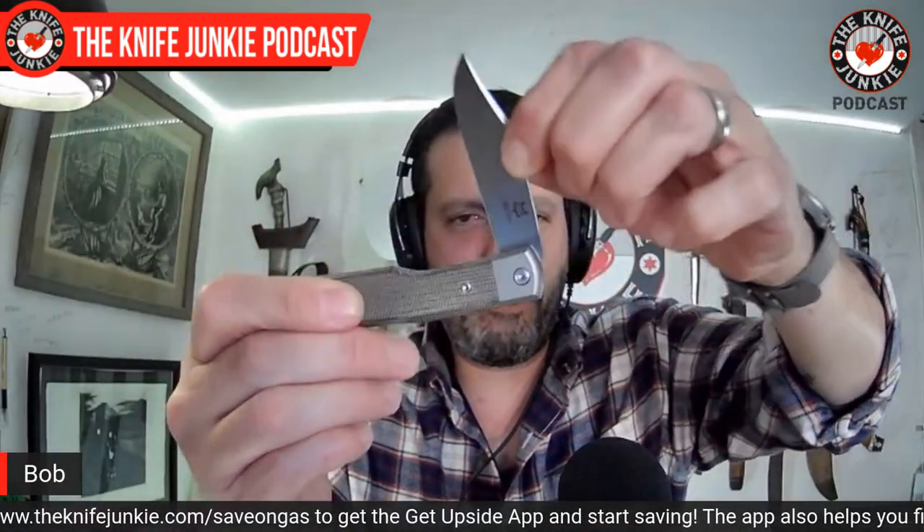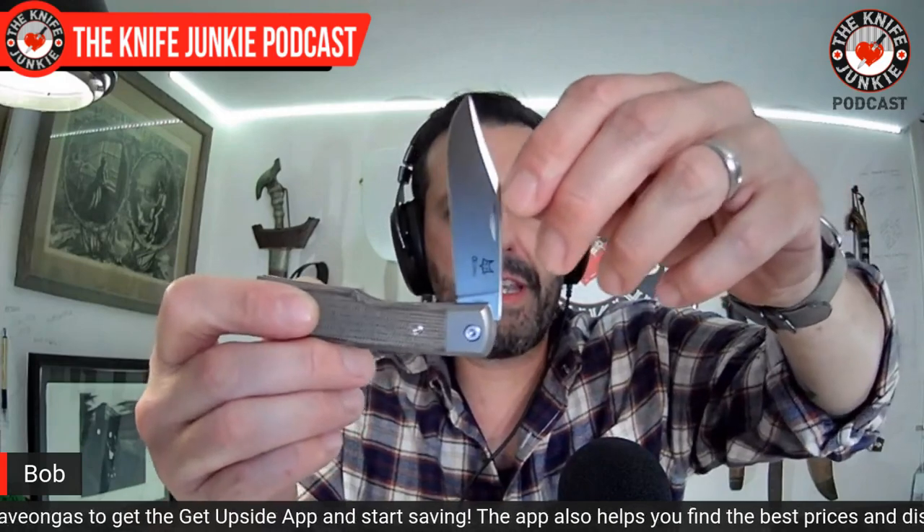Just so people understand: when you open this knife from closed to the half stop, it's real easy. Then from the half stop to fully open, it's quite stout. Same thing in reverse — from open to half stop it's stout, and then from half stop to closed it's nice and easy so it doesn't feel like it's going to chop your finger off. That first bit when pulling it open is always the tricky part — it's like landing and taking off in an airplane. Having that easy action right there is perfect, and then the stout action on open lets you know it's going to stay open when you're using it.